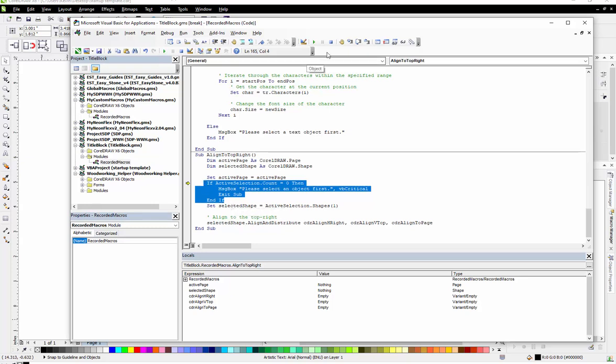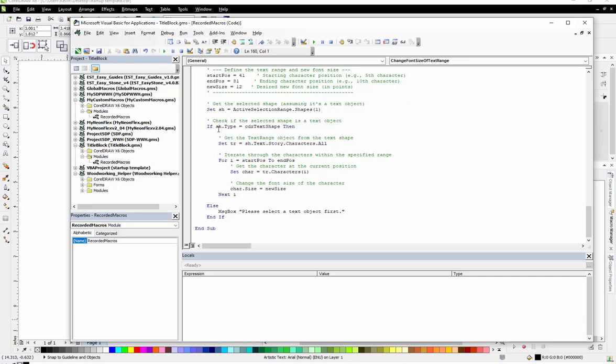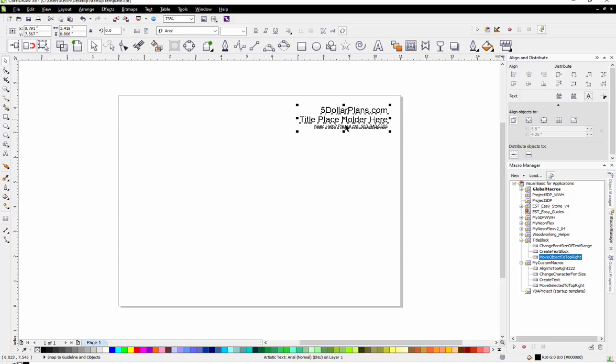Okay, that was the wrong one. I forgot. Let's go ahead and delete that, because that was something I was working on previously. So yes, we'll go ahead and delete that. Move object to the right. Sorry. So we'll go ahead and choose that. And notice it does the same thing. It does move it to the right.